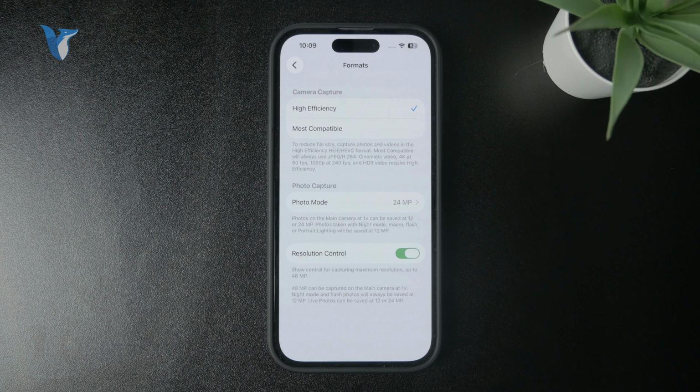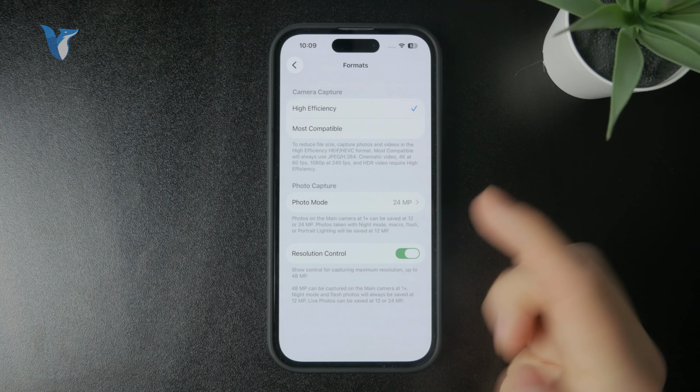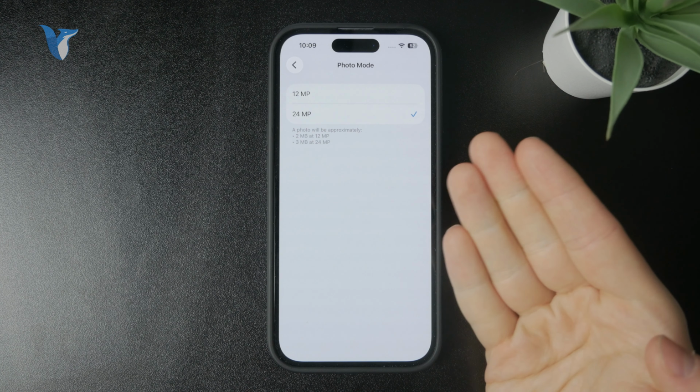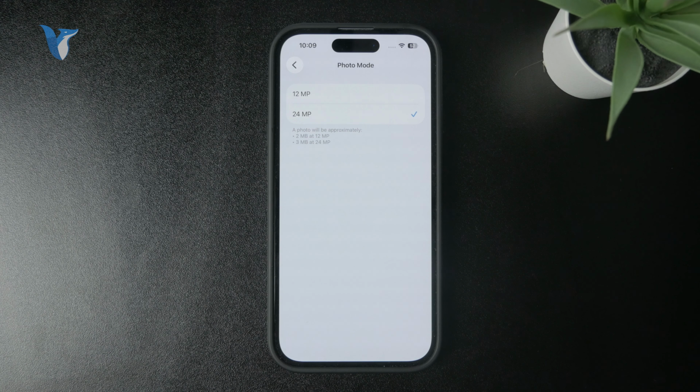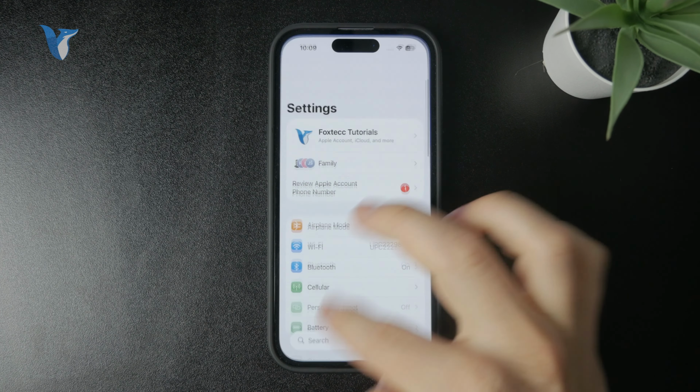As I said, it depends on your model slightly, so different iPhones have different camera lenses and different hardware, so just make sure you work with your options. But I would just bump it up as much as I can if I want to make sure I have better or higher resolution photos. So I would switch to the 24 megapixel over 12, right? So that is something which I would do.